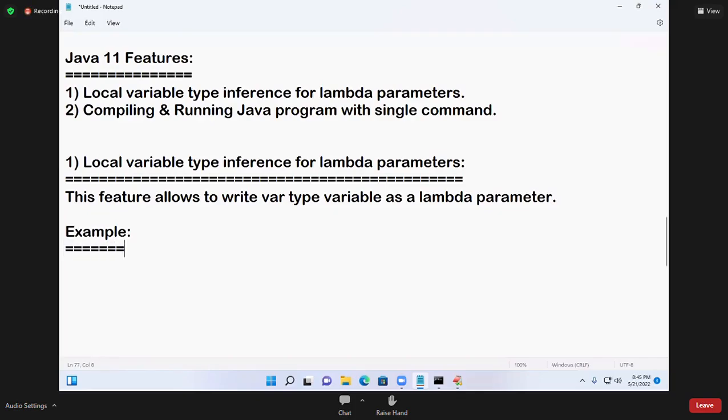Example. This feature is of no use. Why? I'll explain.